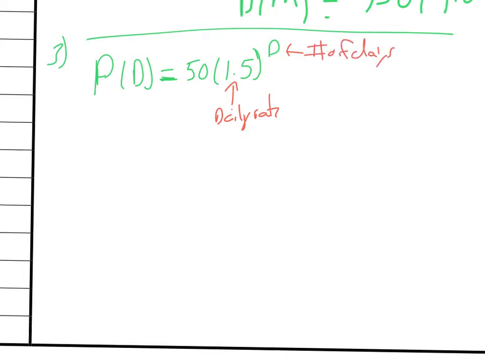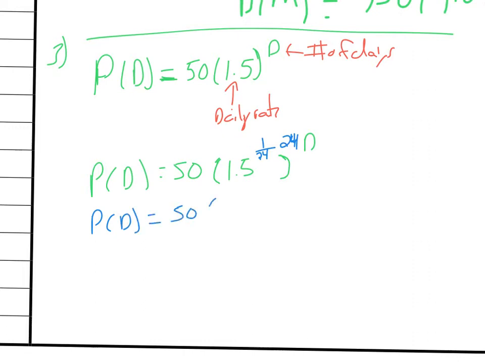If I want to convert this to the hourly rate, you have to ask yourself how many hours are there in a day. Well, there's 24. So I'm going to change this now and do 1 over 24. It's not always 12. And to balance it, I've got to put a 24d up here. Okay? So, figure out what 1.5 to the 1 over 24th is, and I write my new equation.